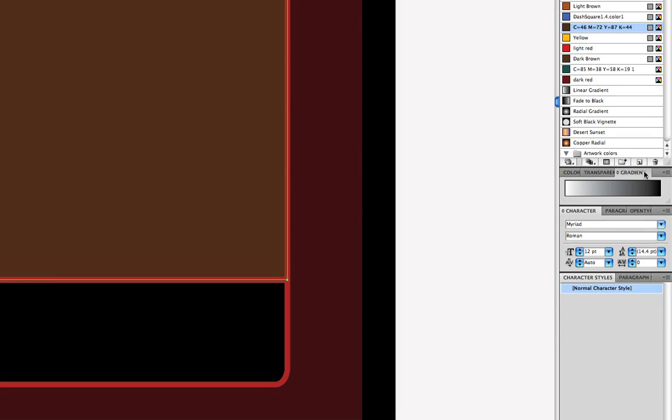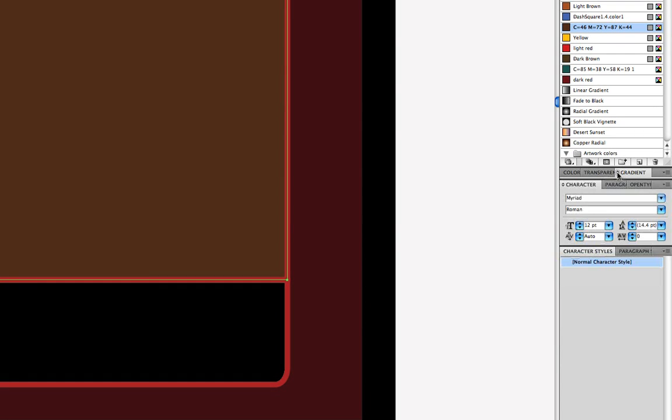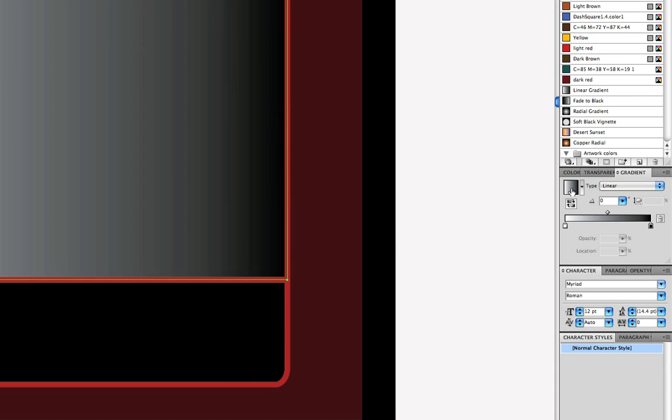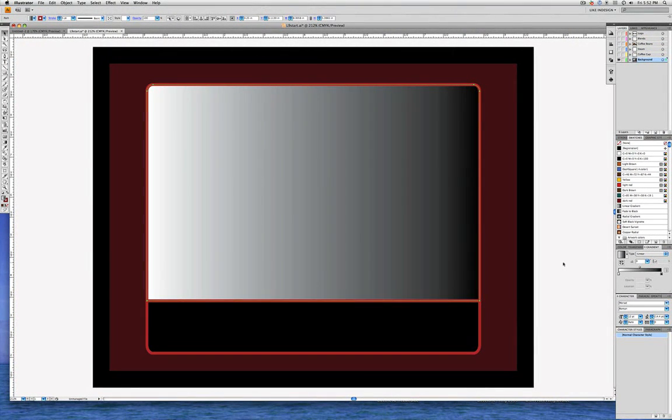And now I'm going to come over here and go to the gradient panel, and notice that there are two little arrows to the left of the word gradient, and I'm going to click on those and close the panel all the way, but then click on them again and reveal the entire panel. So now with an object selected, we can activate the gradient by clicking in this box here, the gradient fill box. We'll just click in that, and now we see that our object is filled with the default gradient.